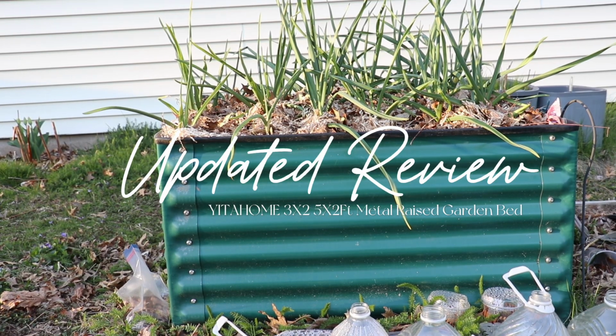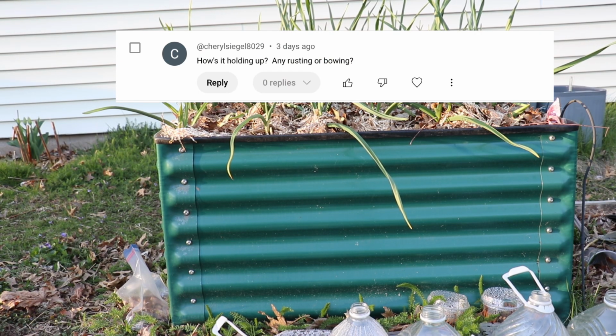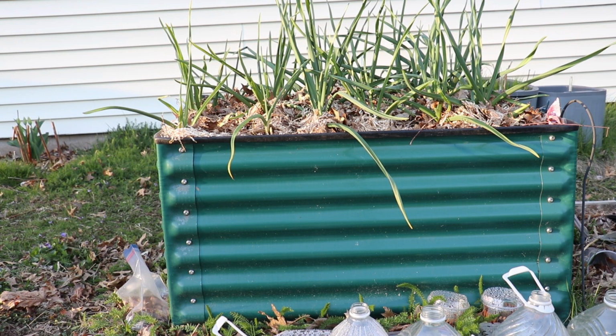It's almost been about 3 years since I ordered this raised bed, and I actually received a question about it. And I realized that I haven't provided any updated reviews. I am in zone 6B in Connecticut, and this is an updated video of my raised bed, the current situation. Please excuse the mess. I am still figuring it out.